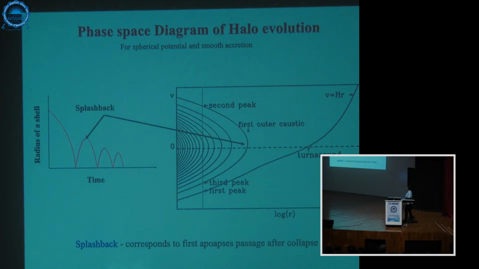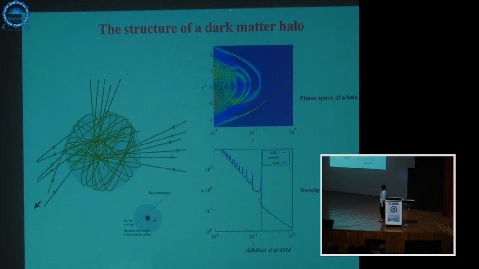So what we basically can say is that the region around a dark matter halo is separated into three regions. One is the orbiting or the multi-streaming region, and then the infall region. And if you look at the phase space of dark matter halos, you can clearly delineate these regions. The density profile of a halo is essentially just the integral of the phase space in the radial velocity direction. And if you had a pure spherical, smooth infall halo, you would get these really sharp caustics at each of these apocenters of particle orbits.